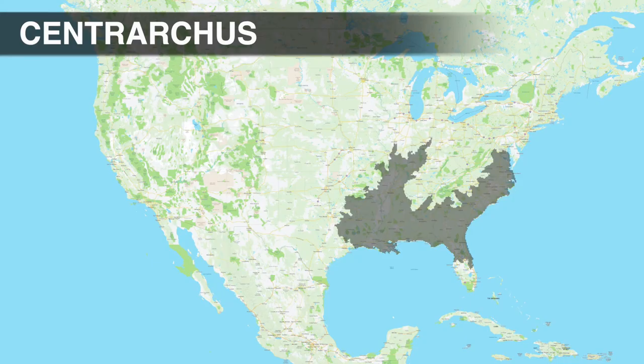Now, this map shows the native distribution of the Flier sunfish, but this is primarily a lowland species that seems to thrive where most fish can't. We're talking about swamps, oxbow lakes, sloughs, and any other kind of low gradient water body. These areas are most common below the fall line, so that's where you typically find this species. Flier sunfish like slow-moving waterways or water that doesn't move at all.